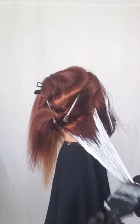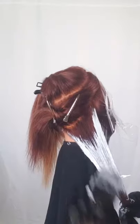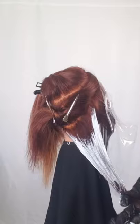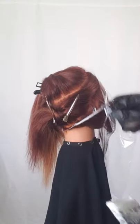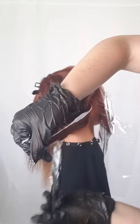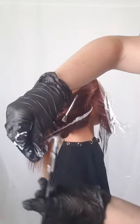And then I keep my tension really taut and I just keep moving down. And then once I get here and I just have the ends in my hands, I flip it up and check the underside and see a little product went through there. So that's where I'll bring my V up to.